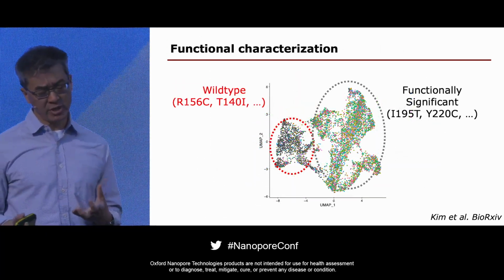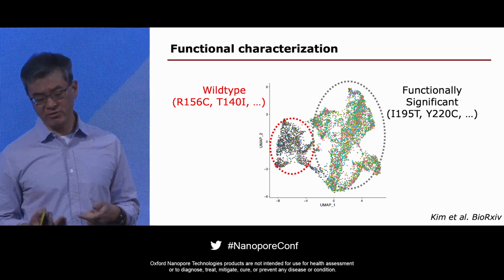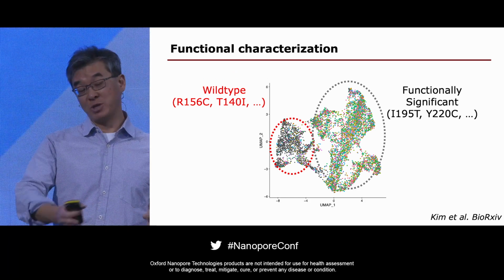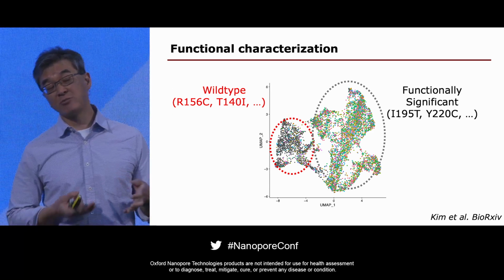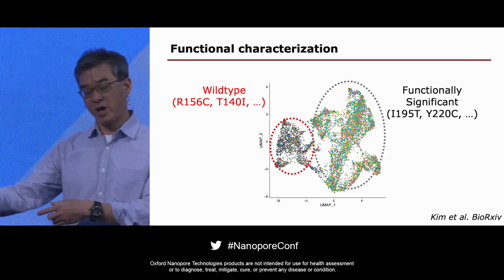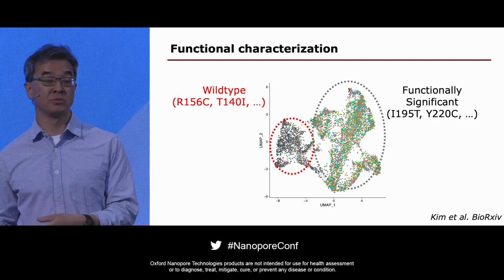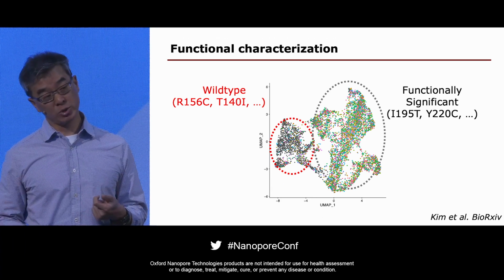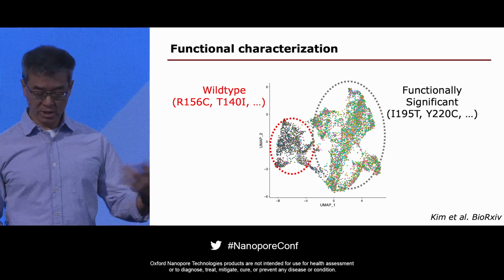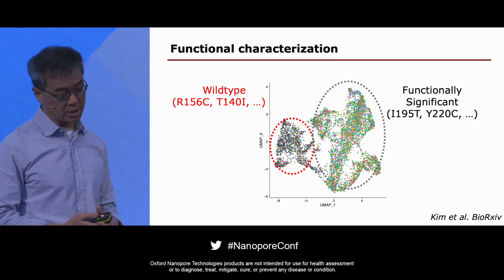Just to give you a hint of this, here's an example where several of these mutations were associated with the wild-type p53 state within this experiment. Most of these had not been described, and there have actually been contradictions, where some of the ones we identified as wild-type-like have been thought to have pathogenic effects. And then in parallel, we identified all the functionally significant ones based upon their transcriptional properties and pathway activity, and can clearly separate these out. So this gives us the ability to phenotype mutations individually by combining these technologies, and to do this potentially on a massive scale.